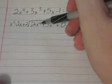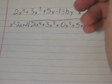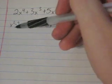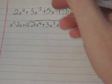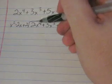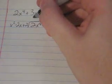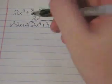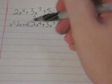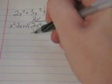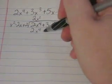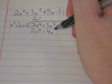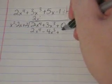Now, you're really going to divide everything by x squared because that is the variable with the highest degree. So 2x to the 4th divided by x squared leaves you with 2x squared. Then you have to multiply it back down to all three terms. So it gives you 2x to the 4th minus 4x cubed plus 4x squared.